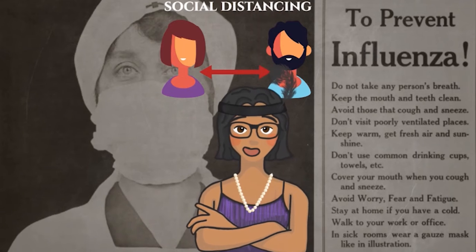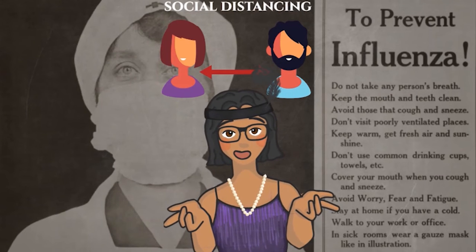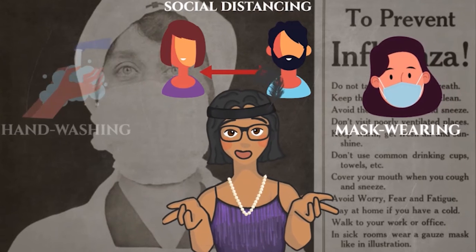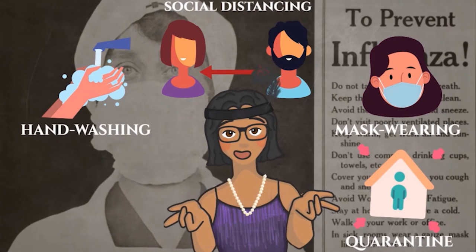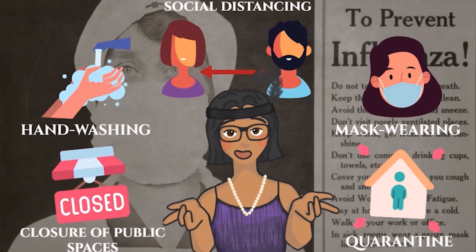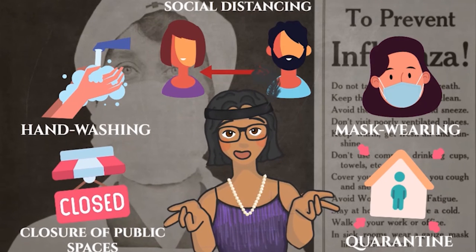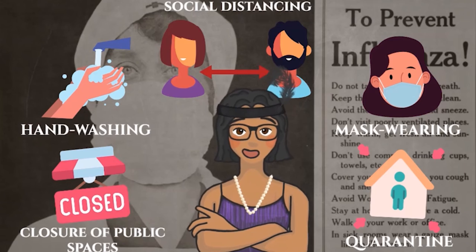Public health advice on curbing the spread of the virus was eerily similar to that of today. Citizens were encouraged to stay healthy through campaigns promoting mask wearing, frequent hand washing, quarantining and isolating of patients, and the closure of schools, public spaces, and non-essential businesses. All steps designed to cut off routes for the virus spread.